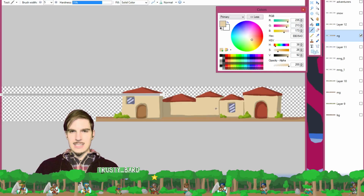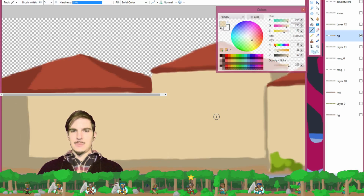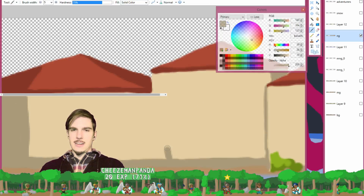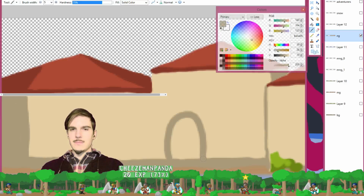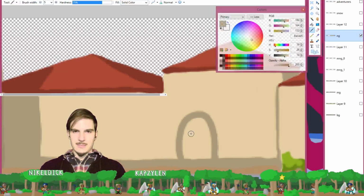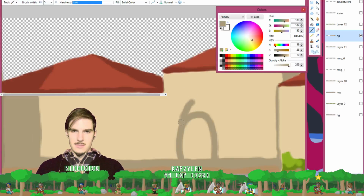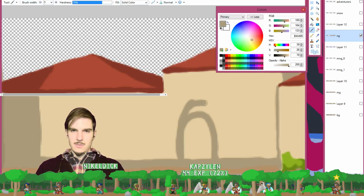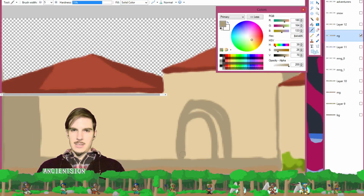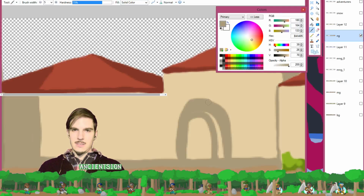I guess I should probably have something going on with this building a little bit. So I'll just put a door in or something. But like I said, I don't want to go nuts with this. Wait, how big are doors here? A little bit bigger than that. Not gonna bother filling it in all the way, because it's actually going to get filled in with door color more so than this color.